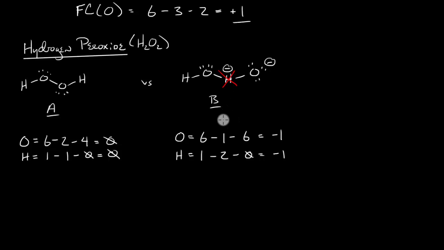The other reason is, although having a negative charge on an oxygen isn't necessarily a bad thing, if you compare the formal charge for this H2O2, it's net neutral, versus if you compare the net charge on this molecule, we have a net charge of negative 2. So we have a disconnect between the charge for the molecule that we want to draw and the charge for the molecule that we actually drew. So at the end of the day, molecule A looks great and gets a happy face, and molecule B is not so good, and he gets a frowning face.